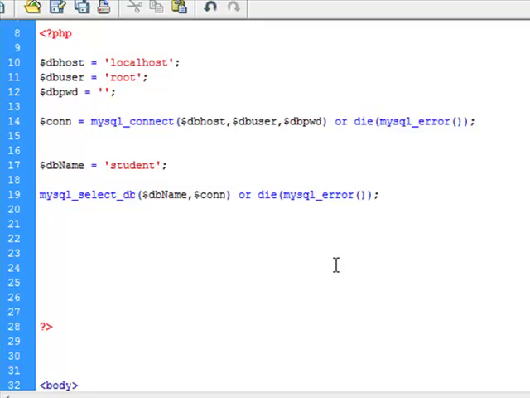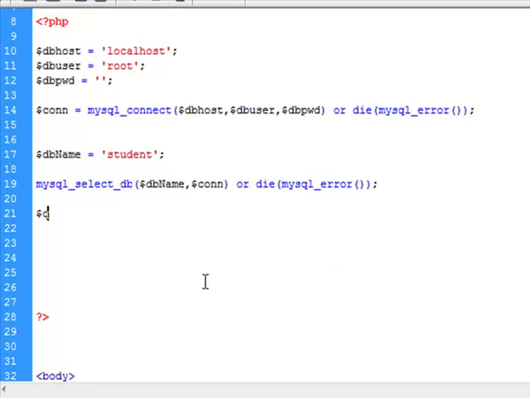Now first I'm going to demonstrate a select. We have to specify the SQL query here.